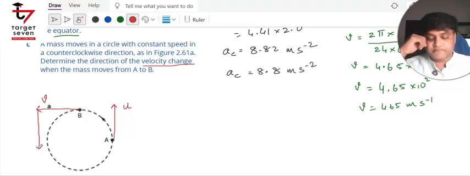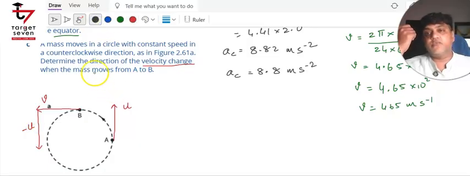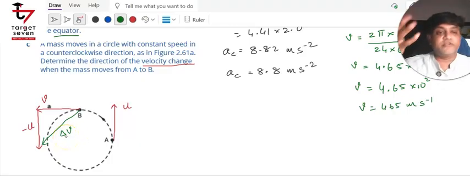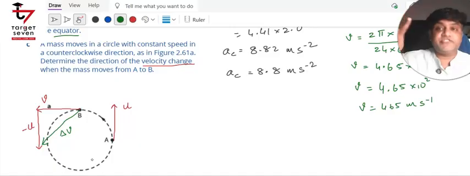All right, now if I try to apply the triangular law of addition, this is in fact minus u. The change in velocity will now therefore be represented by the third side of the triangle. That would complete the triangle going all the way from the tail of the first towards the head of the other. This will now therefore be the direction along with the magnitude. I mean, if at all we draw it to scale, it would come out much better. So this is the direction of the final, or rather the change in velocity.